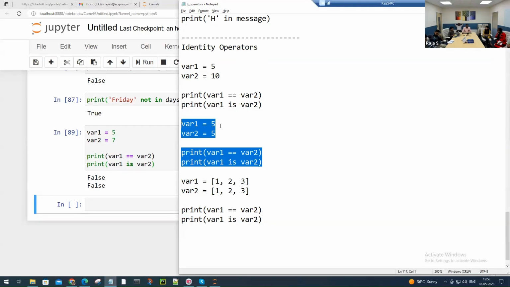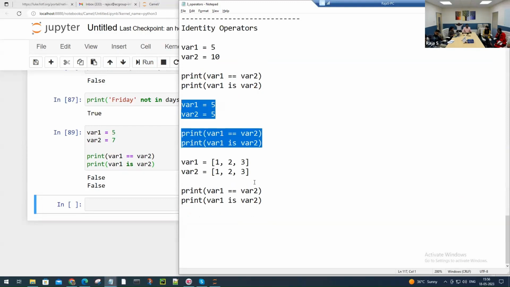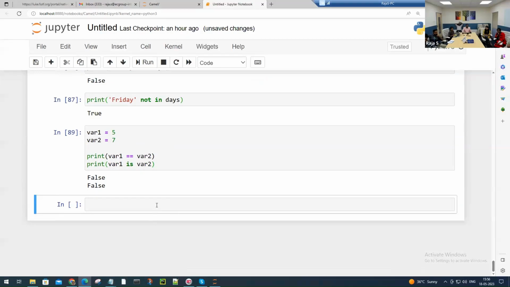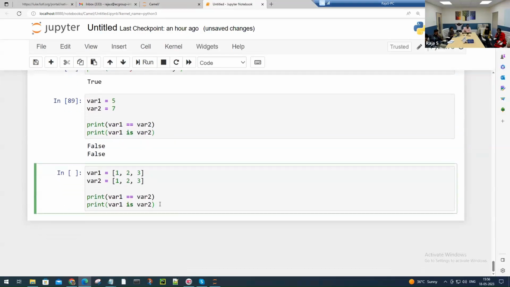But because if you are using primitive values, you cannot see the difference between double is equal to and is. But when you are using a mutable type like this, variable 1 and variable 2 have the same value, but it is a mutable type. In this case, both are the same value. When you are using the comparison, it is going to give you true, but is will give you false.